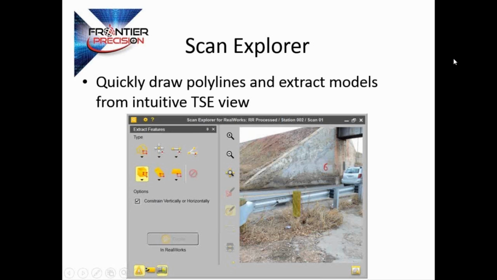Again, in the Scan Explorer, just as a recap, if you aren't familiar with how the Scan Explorer works, this is the utility that you're going to use to sometimes bring out point clouds or an area of a point cloud and bring into Trimble RealWorks without bringing all of your scan data in. So they've further enhanced that Scan Explorer utility to now make it where you can actually design models or extract models and do 3D line work right inside almost a photo-based viewer now. So this is a nice enhancement.